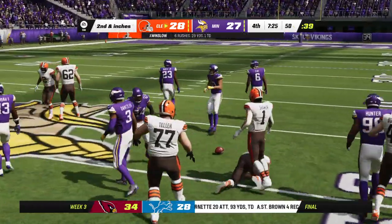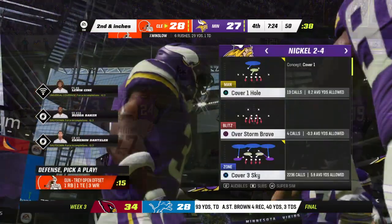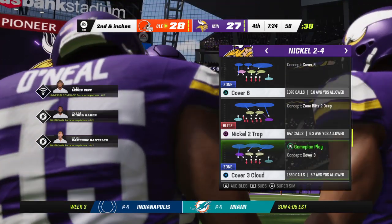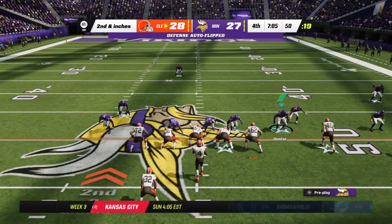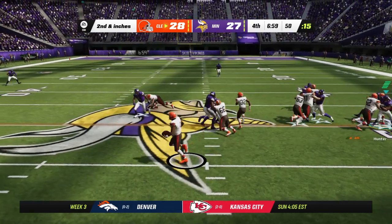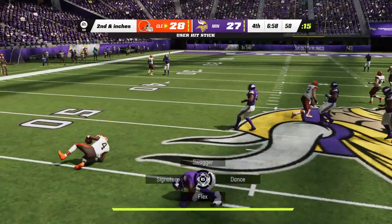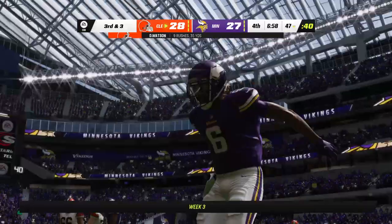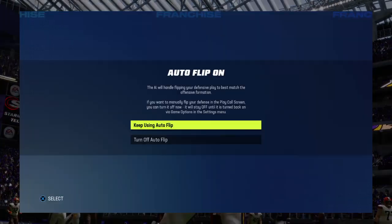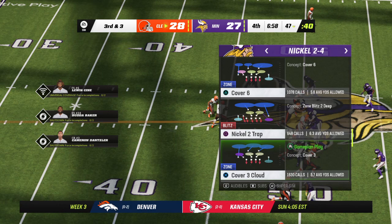If you do blitz, do you have to be careful about where you're coming from, or are you just coming from all angles? You have to be careful about where you're coming from, obviously, but at this stage, you have to take a few chances as well. An ideal spot here to get a first down and try to run some more clock, and this is second and less than a yard. They'll try and run the option left side, and he'll lose yardage here. Back at the 47. That's a loss of three, and it brings up third down.